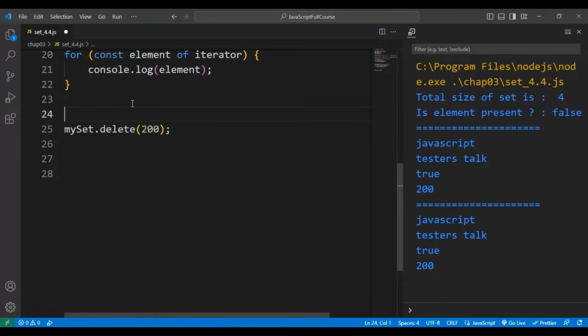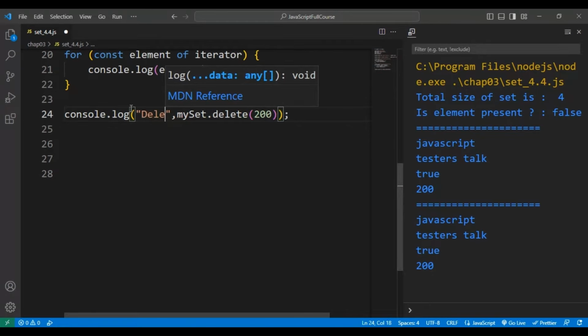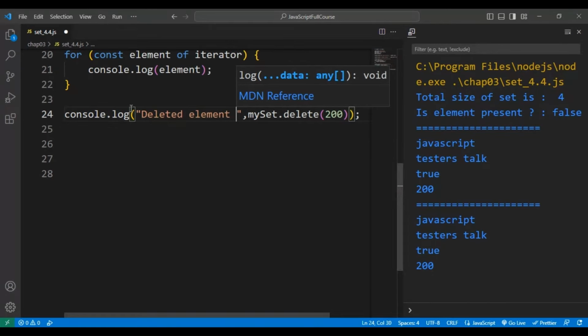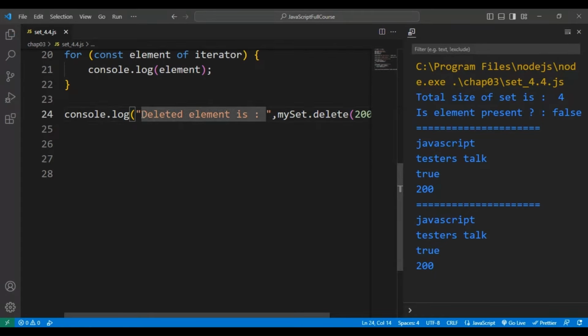So I will print it by using the console.log. Here I'll pass this particular mySet.delete, and after that I will add a message here. I'll say is element deleted.